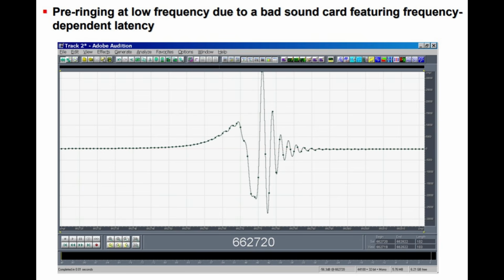Fs equals 44,100 Hz, sweep from 22 Hz to 22,050 Hz, 15 seconds long, 0.1 second fade-in, no fade-out. Removing the fade-in does not provide any benefit in this case. So, the way of controlling this type of pre-ringing, due to the analog equipment, is to create a proper time-packing filter and to apply it to the measured IR.